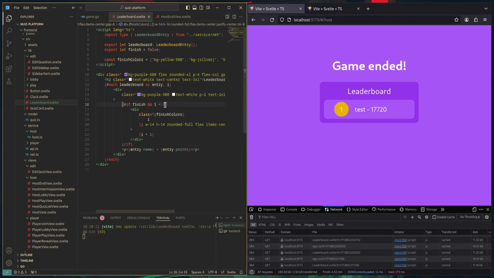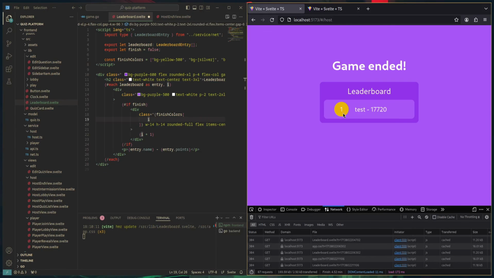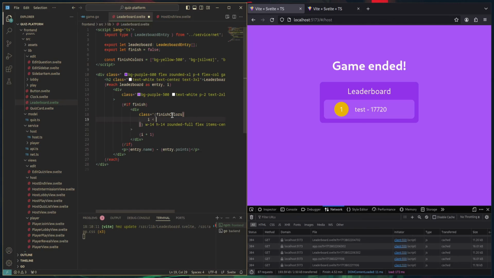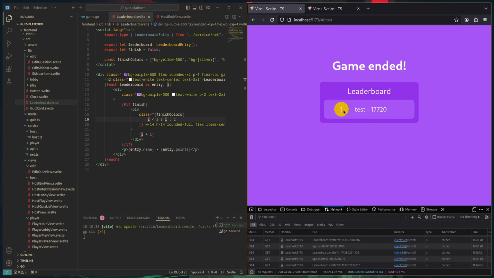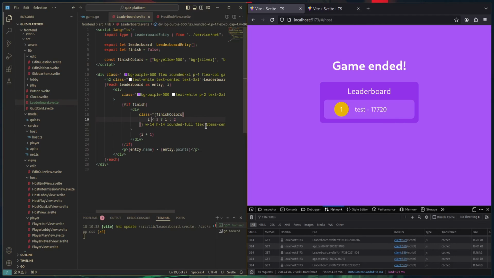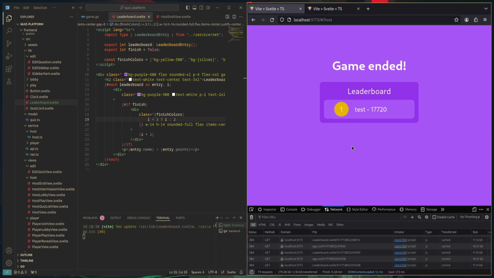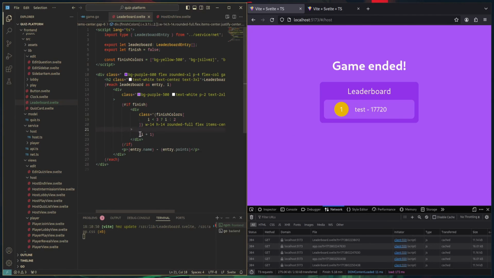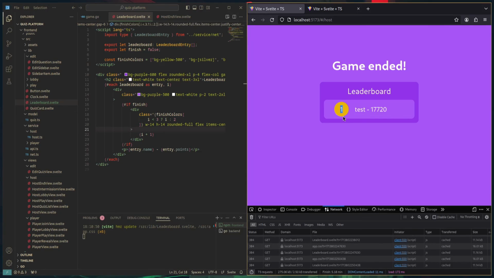But I guess we actually want to include more than 3, since we still want to show the place that the players had. So if I is less than 3, then we show I, otherwise we show 2. So this will simply show the brown color if they are another place. So if we had more players, like 4 or 5 or even more, then they would have the brown color, but still show the standing on which place they came.